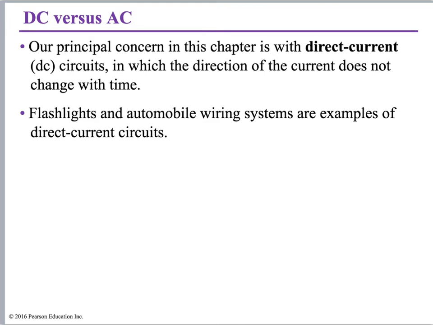When we're talking about circuits in this class, we're going to confine ourselves to what we call direct current circuits, or DC circuits. The idea of a DC circuit is that the current is constant in magnitude, except, of course, for the RC circuits, where we'll see the current changing with time. What we're really contrasting it with is alternating current. The types of circuits that this would apply to would be flashlights and wiring in automobiles. Those would be direct current circuits.